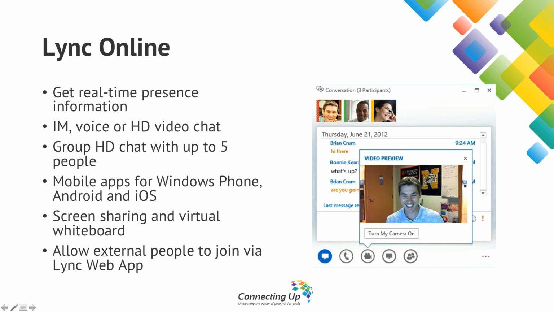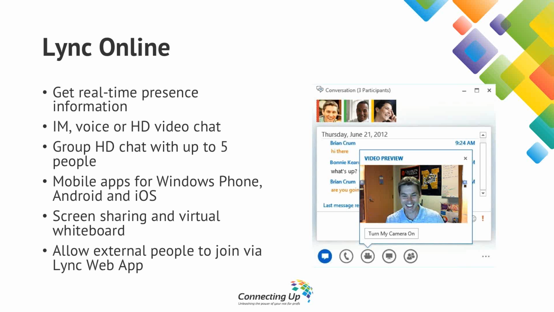The third one in that line there, Bonnie, has a yellow bar next to her photo. What that yellow bar is telling me is Lync's saying, okay, I've looked in Bonnie's calendar. Exchange is telling me Bonnie doesn't have a meeting at the moment, but she hasn't touched her computer in over 15 minutes. So she hasn't got a meeting, but we think she might have stepped out for a minute. So I know that when I try to talk to Bonnie, she's probably not around.